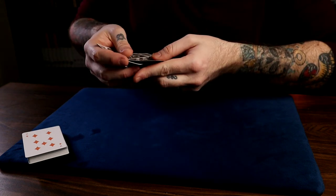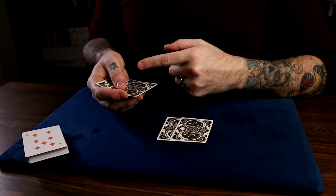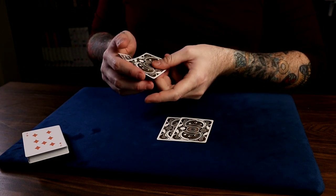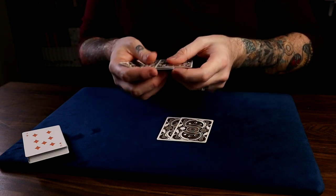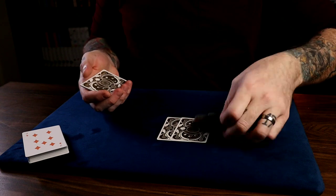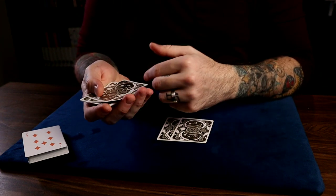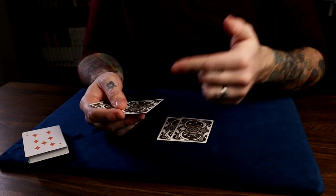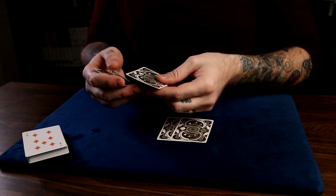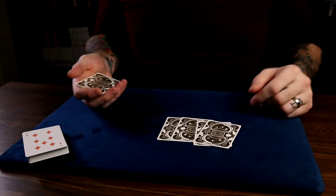Let's just mix them around and then take the middle card, put it on the table. So now here what you do is you take this card and swap it with that card there. So you say, let's do this. So they're random, right? And you're just trying to make it look and sound as if it's haphazard, right? So again, what you do, and you say to yourself, three mix, all right? So after that first one, you say three mix, and then just mix these, and then drop.